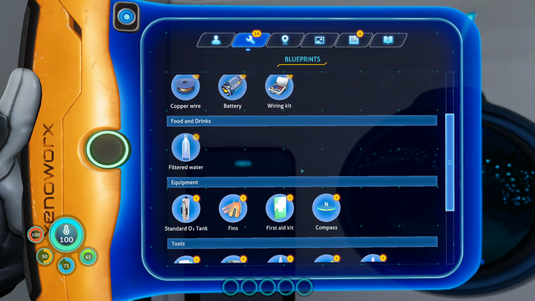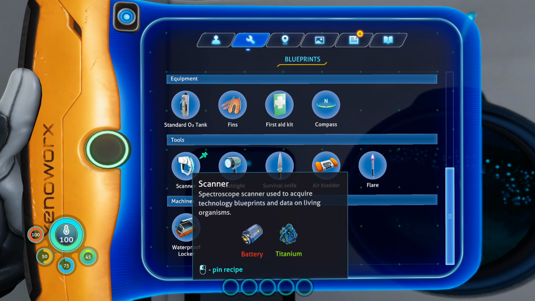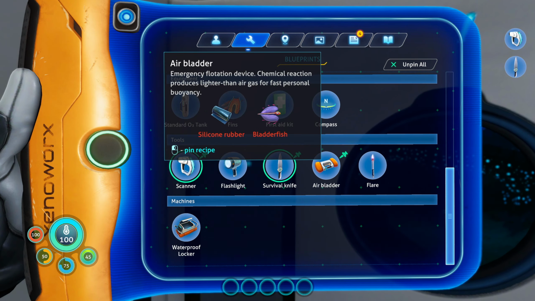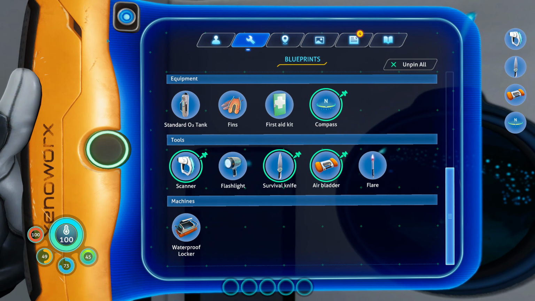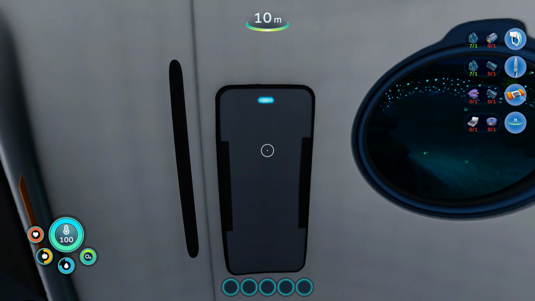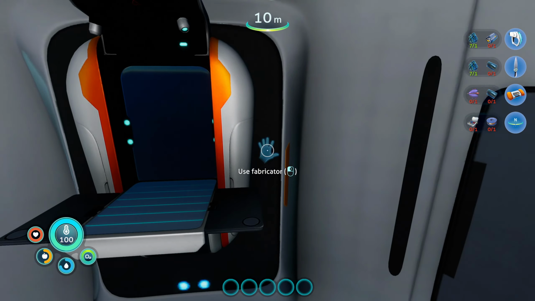What can we make? We know how to make a scanner, right? Let's pin it. And let's pin the survival knife. And let's pin the air bladder. And what's the compass? Copper wire and a wiring kit. I really need the compass. I really need everything. But let's start out with that. The air bladder's easy. The compass is easy. The scanner is just a battery. Okay, I can do everything.